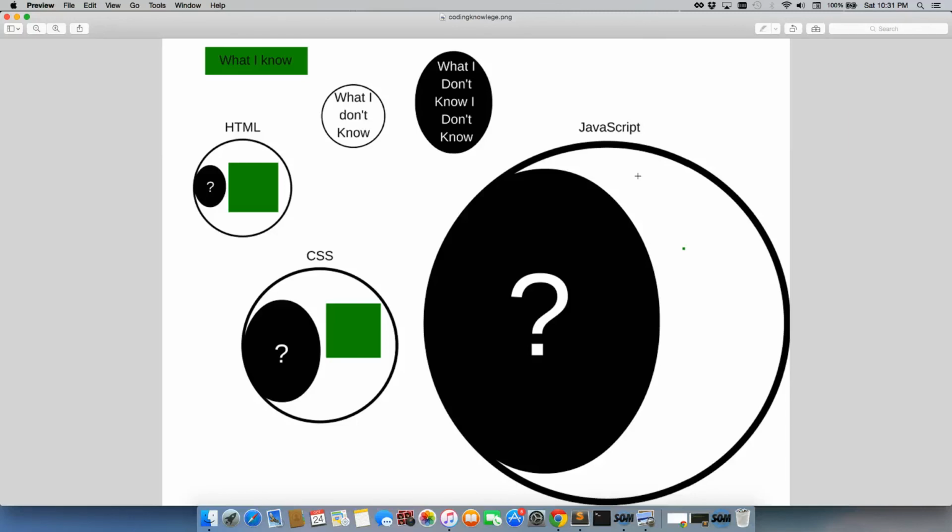And the cool thing with JavaScript is that when you're learning JavaScript, you actually go through this little path. So let's say that's my little green dot right there, and maybe I learned something new right over here, and I learned something new over here, and it just keeps taking me further and further, closer and closer to what I don't know. And then all of a sudden, this whole black unknown spot just opens up and becomes known to me, and now I can learn even more about it because I know the right terminology and the right phrases to use and all that good stuff.